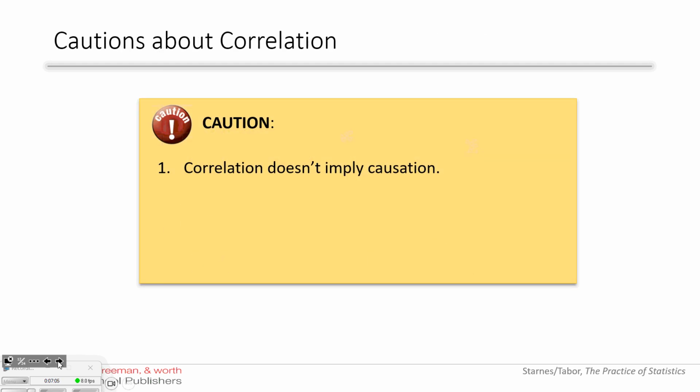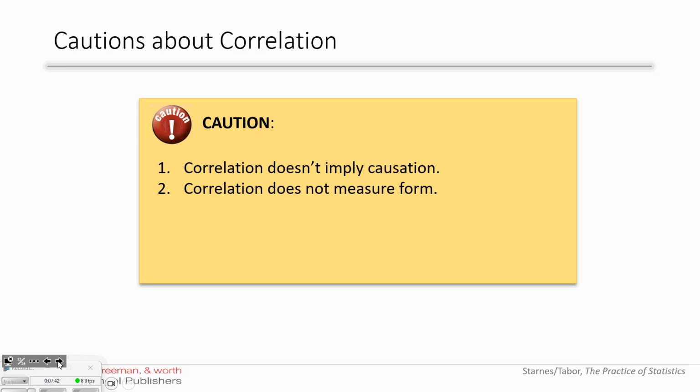Okay, so a couple things that we should keep in mind. Correlation does not imply causation. So because two variables are correlated does not mean that one causes the other to change. For example, if we looked at high school seniors' SAT scores versus their ACT scores, we would probably have a pretty strong correlation. As SAT score goes up, typically the ACT score would go up as well for the individuals, right? But that doesn't mean that one causes the other to change.